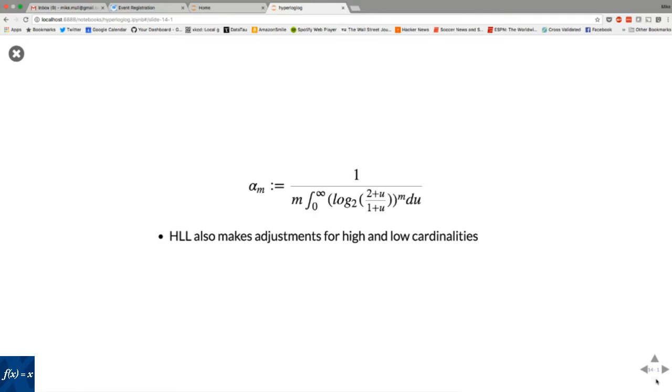As we'll see later, the estimator in HyperLogLog also has bias. Especially on low cardinalities, it has a pretty high bias. What they show in the paper is that asymptotically, it has essentially no bias. So when you get up into higher cardinalities, the bias goes away. But in the lower end, it's got a pretty significant bias, and we'll see more on that later. So they added a correction in for lower cardinalities. They also found that when they get into really high cardinalities, they start seeing hash collisions, and so they had to introduce a correction for that as well.